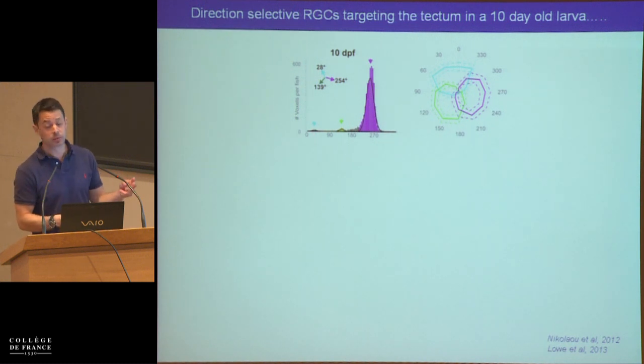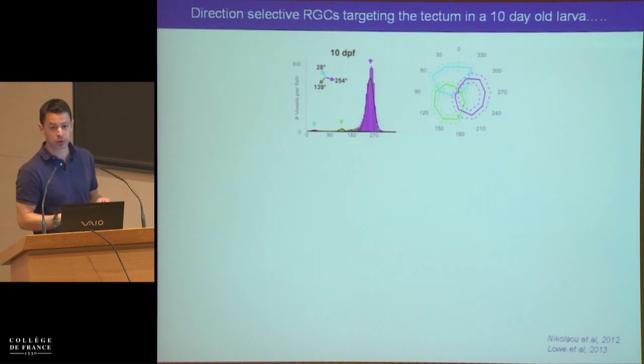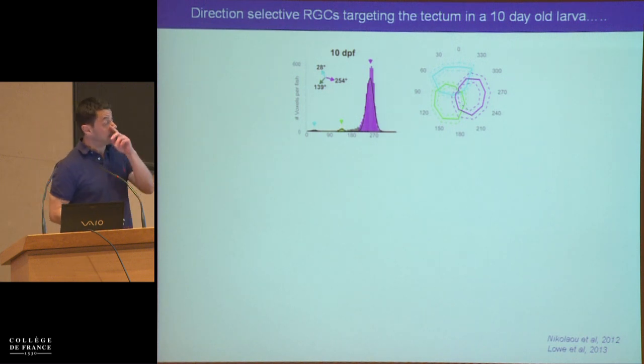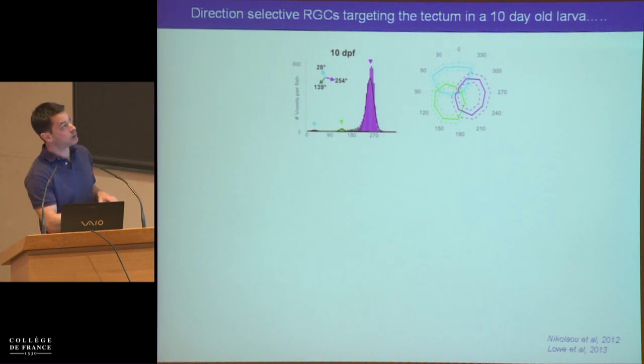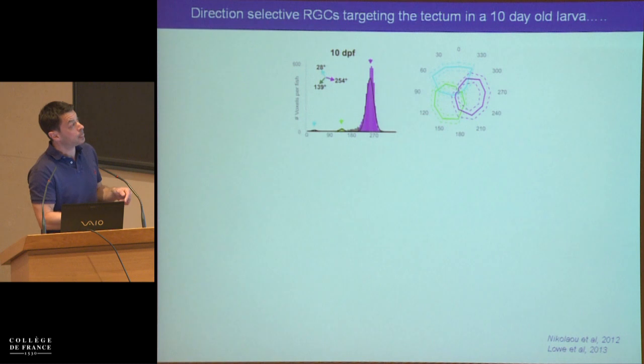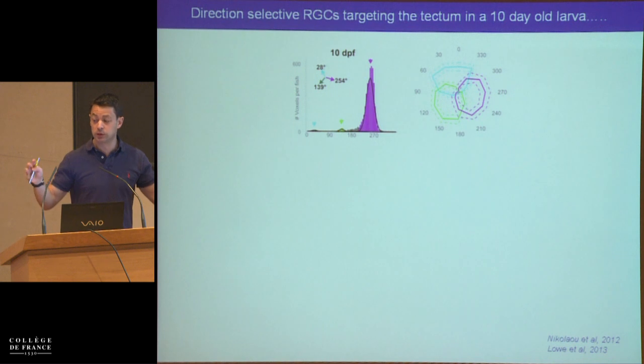And we have three subtypes. This really big population here corresponds to motion at 254 degrees for the fish. This is tail to head. And two much smaller populations respond to up and downward motion. And if we generate polar plots for these populations, you can see that they're quite broadly tuned, i.e. this population will respond to a range of different directions rather than having a very discrete preferred direction. But collectively, these three populations really nicely cover all directions, and there's very little functional overlap between these subtypes. It's almost like they're tiling direction space.